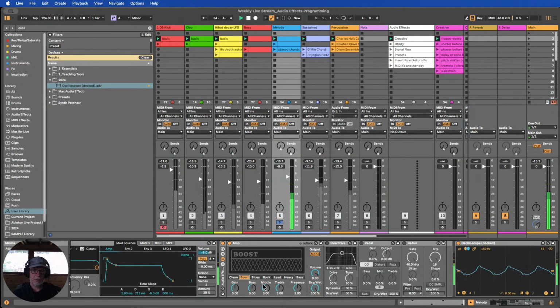you can see we're adding some crunch with the boost. I quite like the boost there. And if you look at the other basic controls of the amplifier, we've got a dry wet, so we can say straight away how much of that influence we want. It'll be really subtle, which is often the case in my sounds. Something like that. I'm not looking to destroy the sound, I'm just looking for a little bit of character to happen.